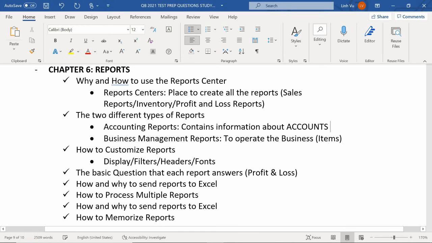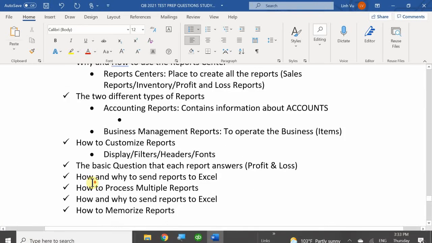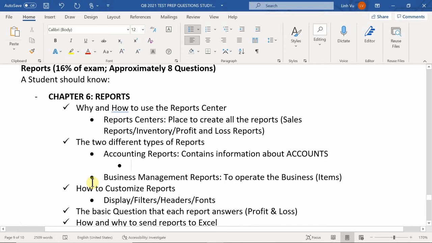All right. Now here, I can't find where the question is, but there was a question about what the financial statements are. The 4, or in this case, 3 financial statements that are important for accountants to know for the accounting reports. Statement of cash flows is good.